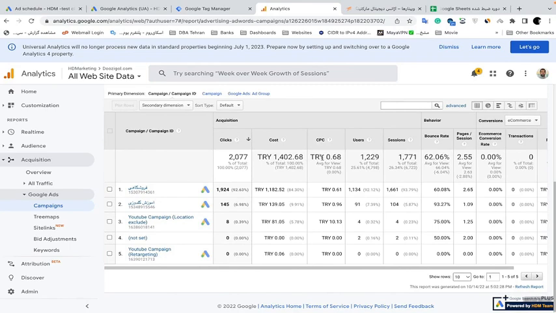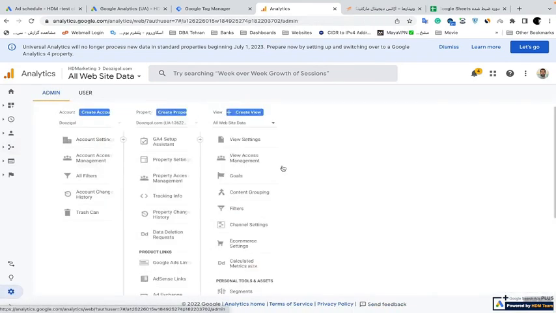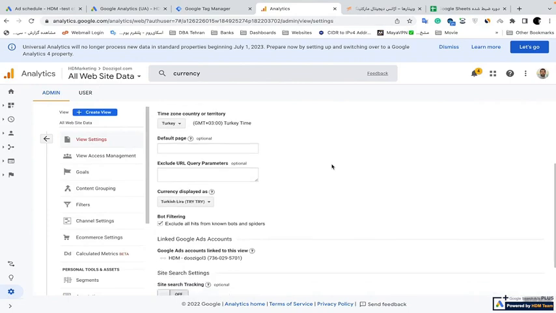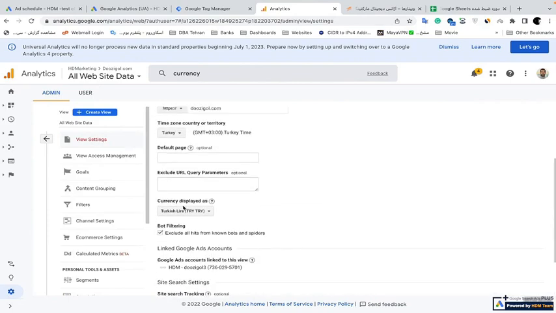It's just one point, guys. Sometimes you get stuck on this like, hey, my CPC over there is in lira, but here it's showing in dollars. Guys, you can adjust this in your view settings. When I click on settings and come here, you see, guys, I usually set my view time zone to Turkey with my account. This is an important point, because when you're looking at analytics data here, for example, your Google Ads might be set to the Turkey time zone. If analytics is set to Iran, this data doesn't match up well. Why? Because analytics is set to Iran, while the other is set to Turkey. If you want, go ahead. If not, don't. You see your currency unit.